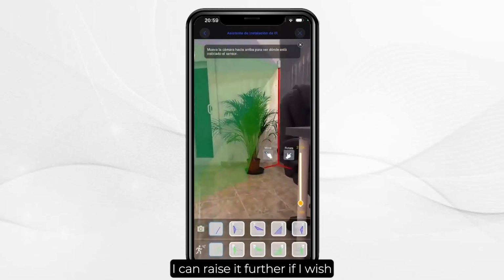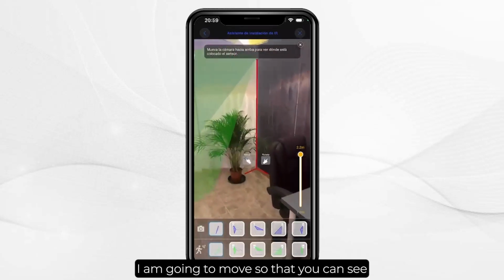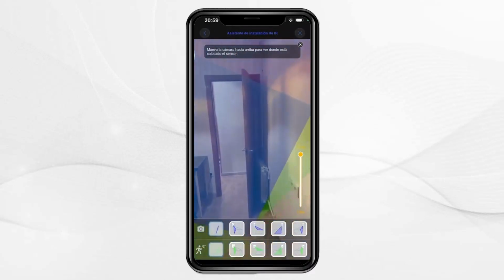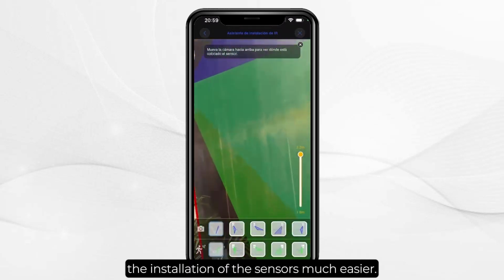I can raise it further if I wish, and here I will have a much wider detection range. I am going to move so that you can see the whole detection angle that this sensor has. It is a very interesting tool and it will make the installation of the sensors much easier.